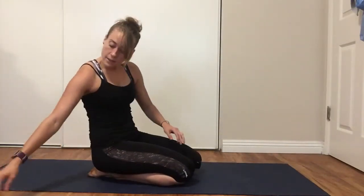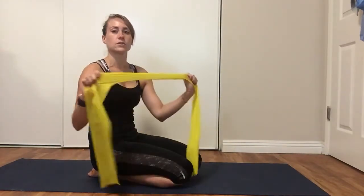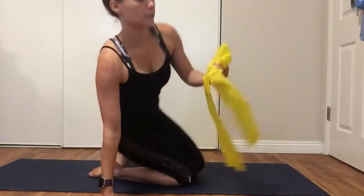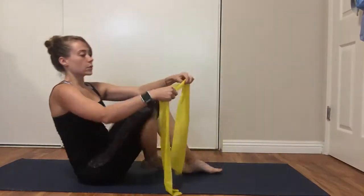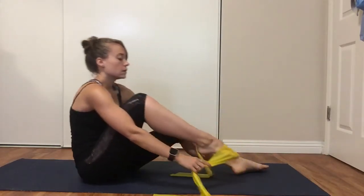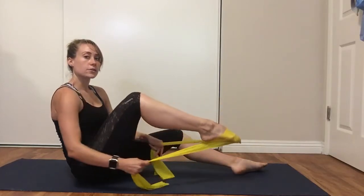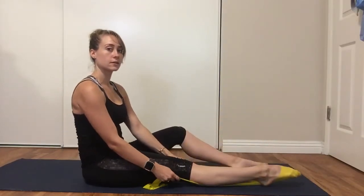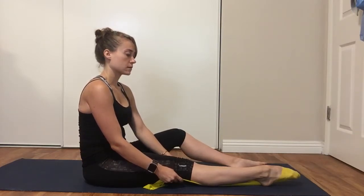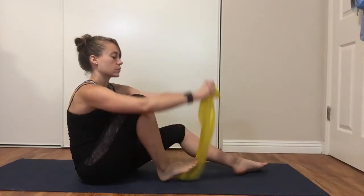The next thing you can do is grab a TheraBand. This one is a little bit too stretchy. You probably want one that has a little more resistance. The blue ones are usually good. So bring it around your toes on the top of your foot, and then cross it underneath your heel and extend your leg. This is pulling your toes down towards the ground. Do both sides like that.